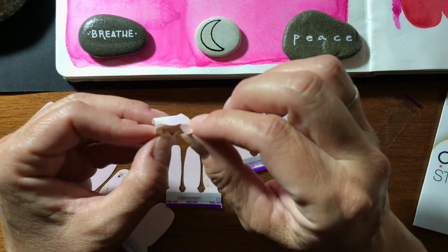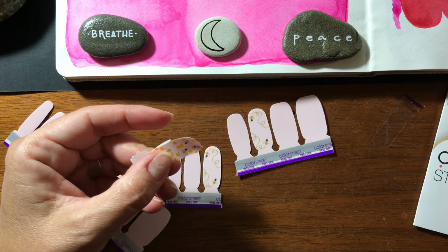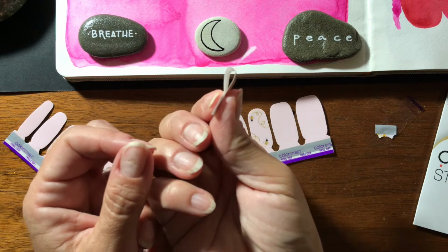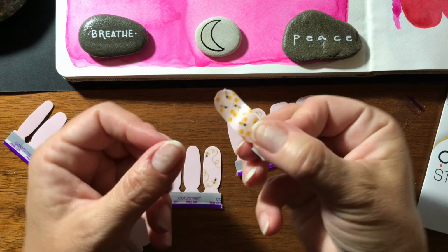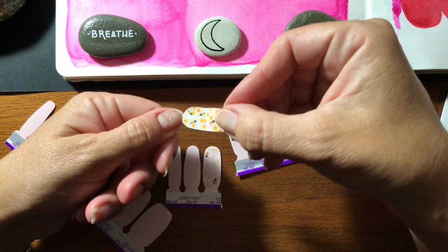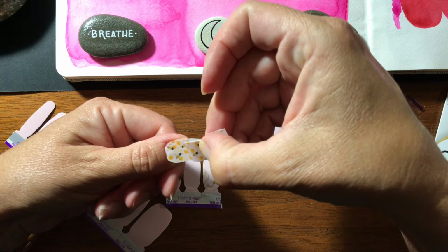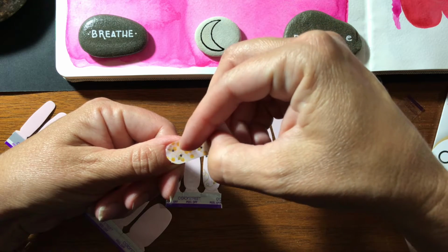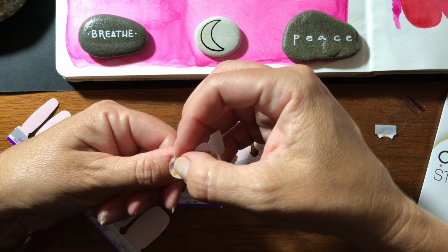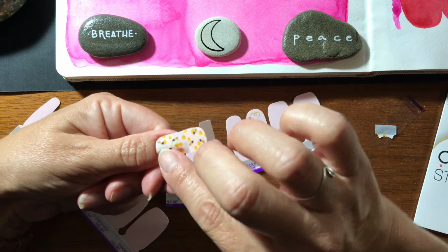Okay, then you tear off this little extra part down at the bottom. And then you can see how I'm kind of holding it with the paper bent back. And this is the sticky part right here. So then you're just going to line it up on your nail. And sometimes if you get them on there crooked, you can pick them up and readjust them. So you just smooth it out.